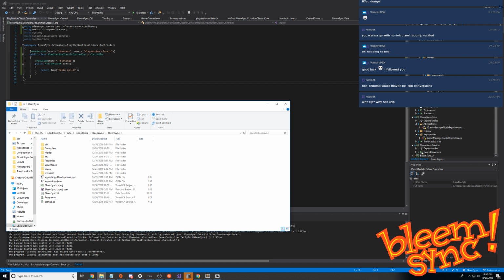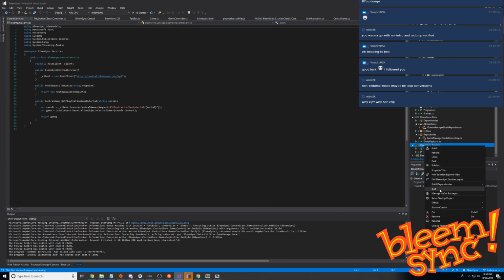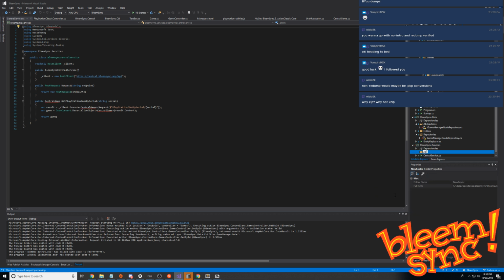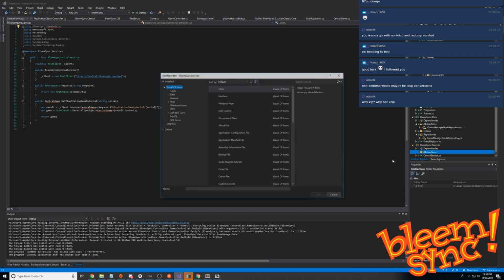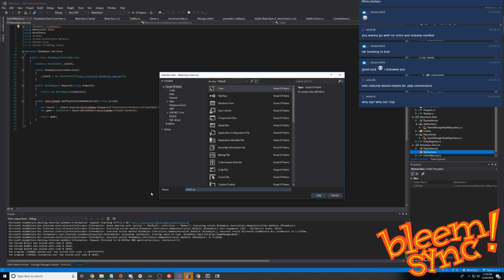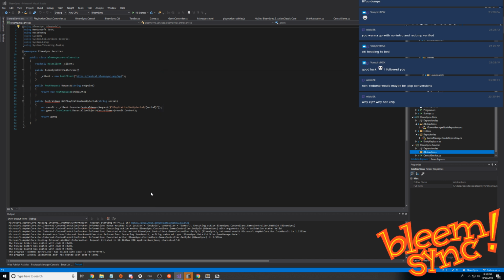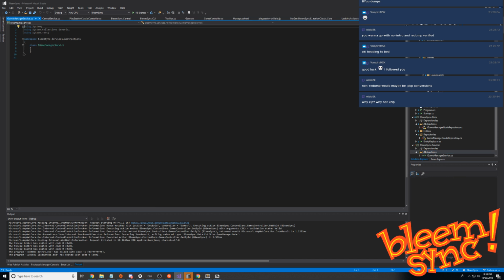Okay, so we have our central service. Now we can do add, I'm going to do abstractions, and we're going to do add new item I game manager service.